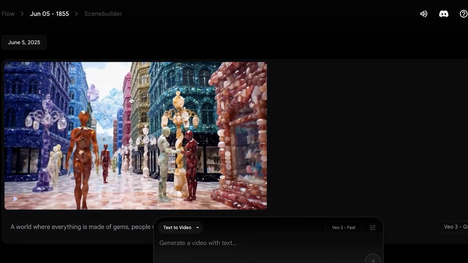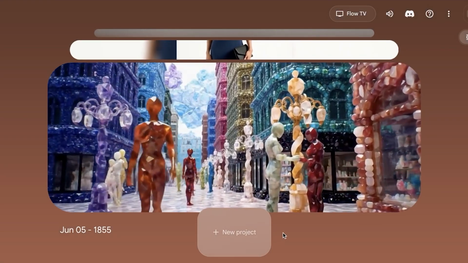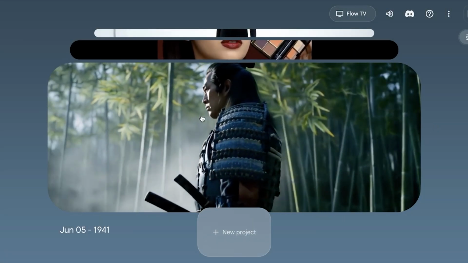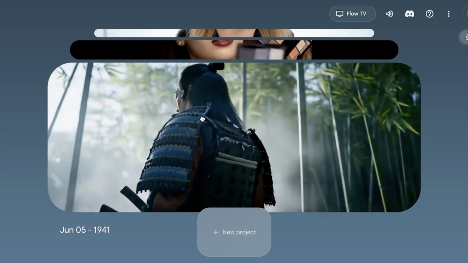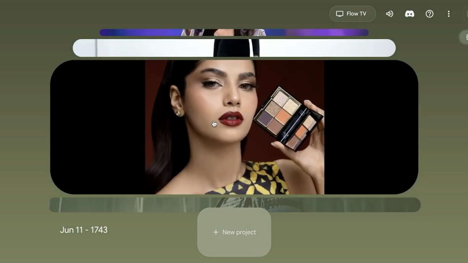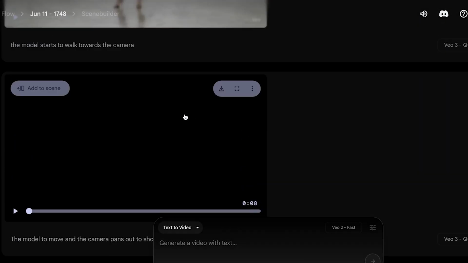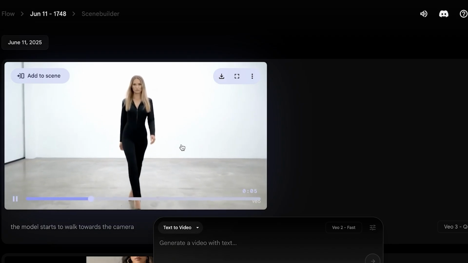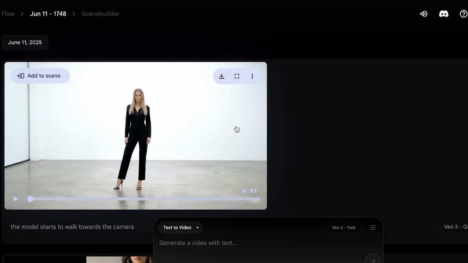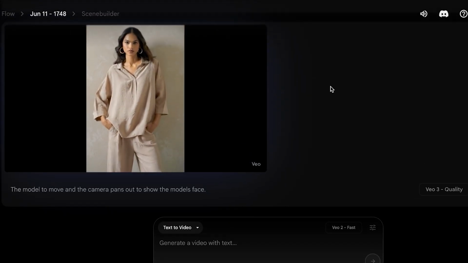So this is really important to note, is that if you're building very stagnant scenes, short scenes, which means that you're not adding a lot of things, maybe you're adding one samurai standing and the camera pans around him. This is a very short scene, which means that people are going to note every single detail. But if you have multiple moving elements like this, so you guys can see this is a model walking, and I've created this in VO3, and they have added music as well. This is a super nice video, but this could possibly be created using VO2 as well. The model moves and the camera pans out to show the model's face.